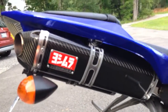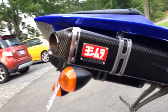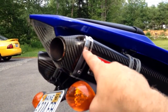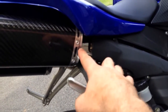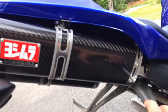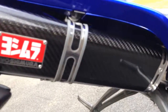In order to get this apart, if you decide to pull the packing out like I did, because I spent all this money and I want my bike to sound good, this piece has to come off first. Originally, I took all these rivets out on one side, because I only wanted to take one side off and pull the packing out if I could. That doesn't work. I took this side off, and I could not get this piece to slide out. I couldn't understand what was going on, and I'm like, oh great.